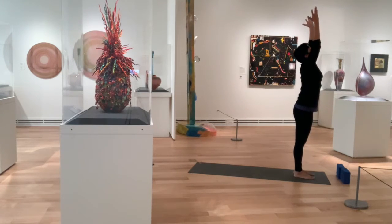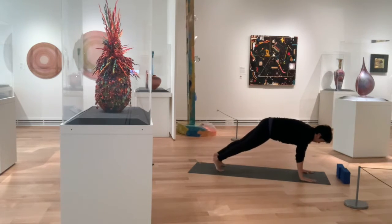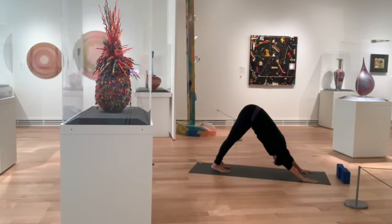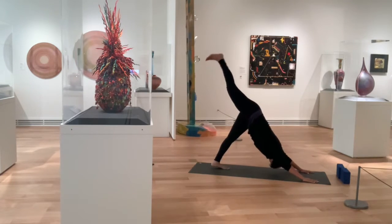Exhale, hands to heart center. Inhale, arms come overhead. Exhale, forward fold. Step back to high plank. Shift back to downward facing dog. Inhale, right leg comes up, three-legged dog.